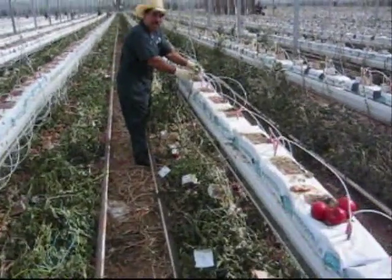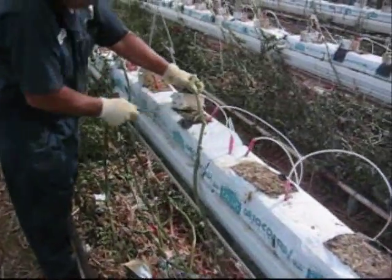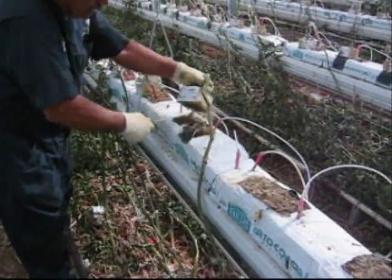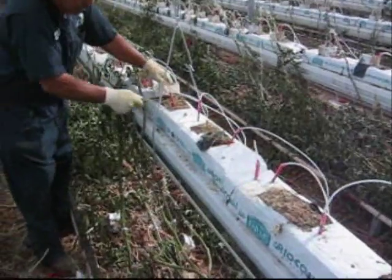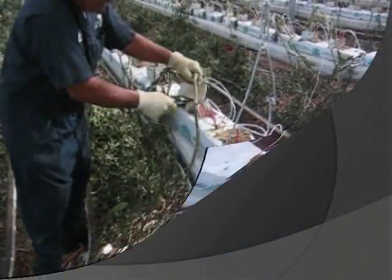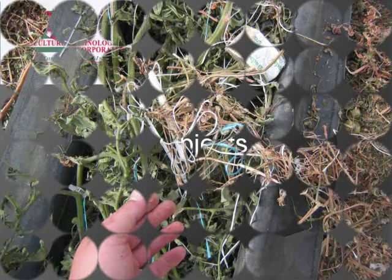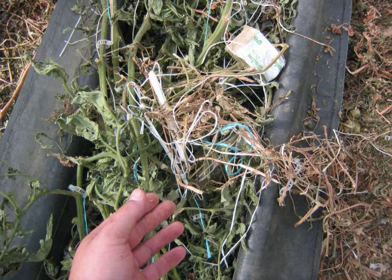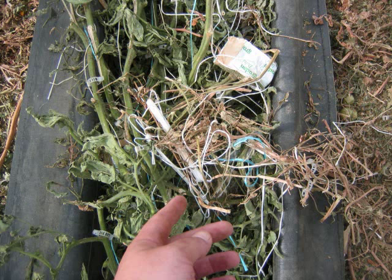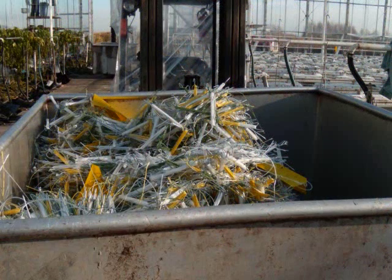The second stage would be cutting down the vines from the crop wires and blocks from the substrate, being demonstrated here. The greenhouse must remember to remove all hanging hooks and foreign objects from the belt, as these can be detrimental to the cutting head of the machine and cause further downtime. A simple row-by-row check can help avoid these problems.